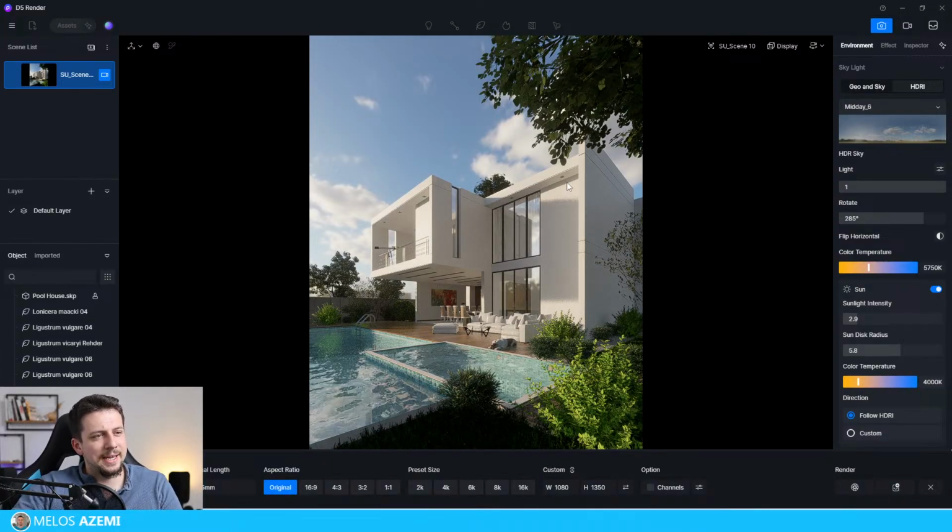Let me put it in AI for post-production. Let's see how it turns out. Honestly, a lot better than my first image so far, in my opinion. I know it's not perfect, but I think it is a lot better than my first rendering that I created with D5. So this is the second or third Roombox.